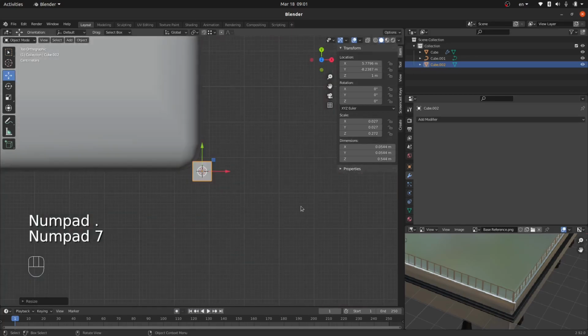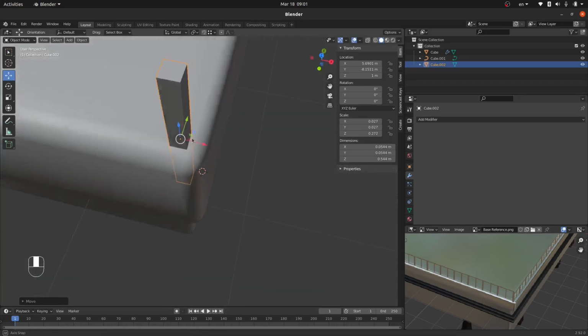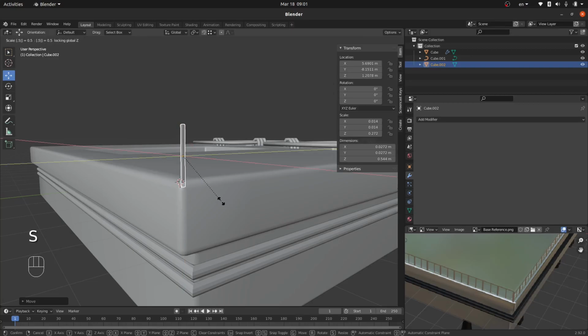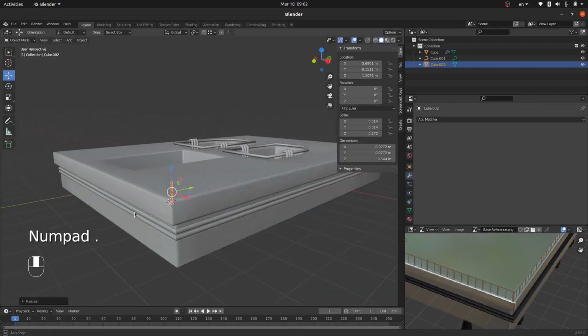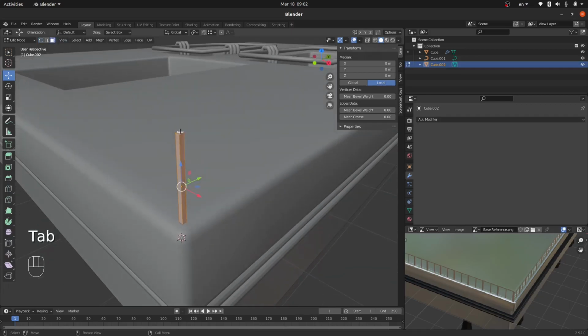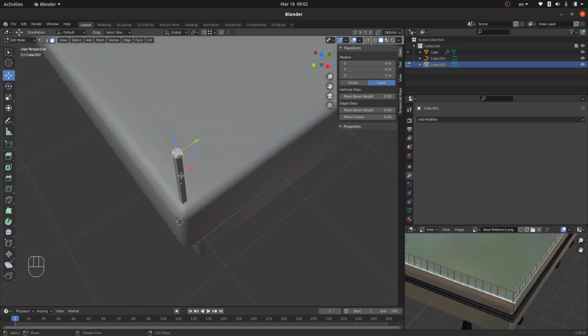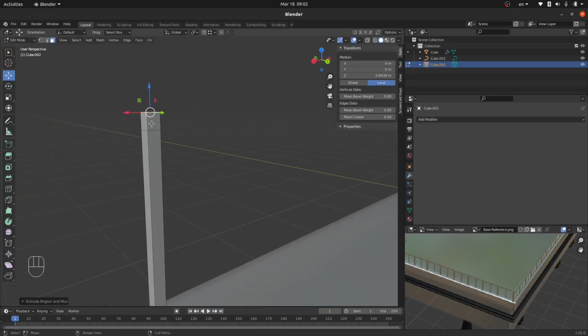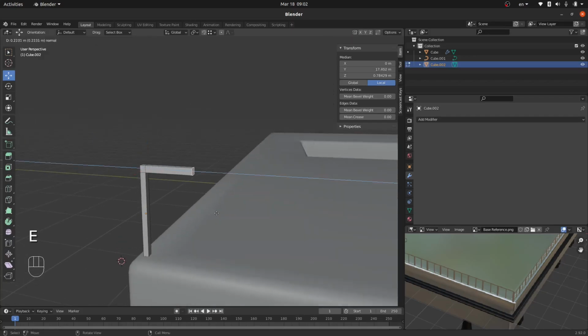Okay, also let's go to the top view, and let's move it, for example, right here. Alright, let's move it up. Scale Shift Z by 0.5. I think now it's going to be better. Also, we might change its settings later on. For now, let's just proceed with this. I'm going to select the top side, bring it down, for example. Hit E, go up. Okay, and let me select this one, hit E, and extrude it like that.